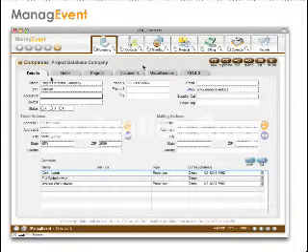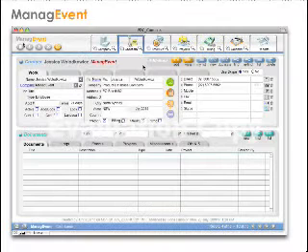There are a number of ways to navigate around ManagEvent. So this is the company module, and if you click on any of the lines under contacts at the bottom, you'll be taken to this screen. The contacts page shows data that relates to the individuals within a company. You can sync details with other programs such as Outlook on a PC or the Apple equivalents. Your data from ManagEvent can be synced from your computer to your iPhone, BlackBerry, or PDA.